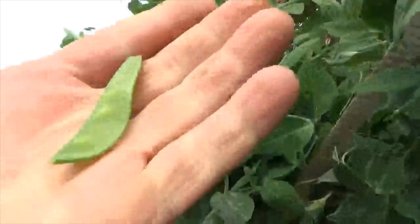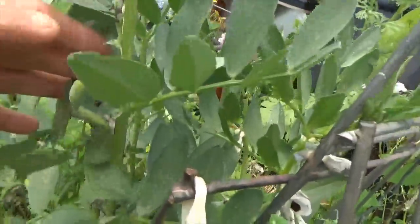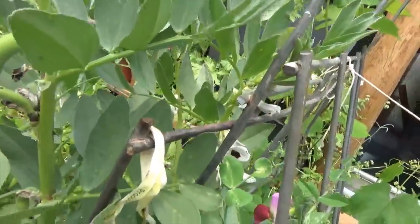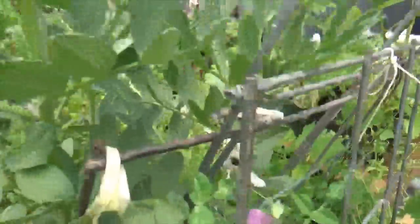It's always nice to be able to come in here and eat a fresh snap pea. Over here you can see what the fava beans look like as they develop. When they're small like this you can eat them fresh, but they don't have much flavor — I go with the snap pea when eating fresh.